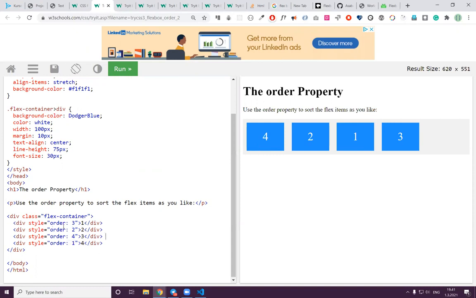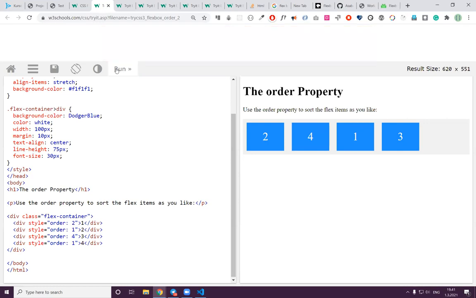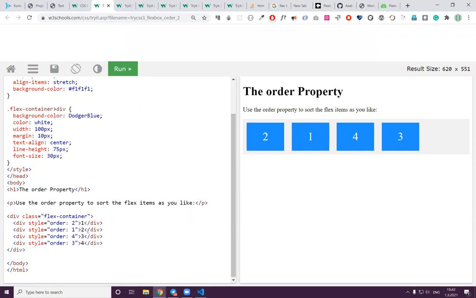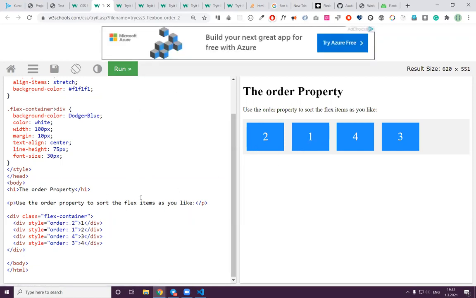If you want to reverse this, for instance, I want this one to be 3, maybe 1, maybe 2. If you change this to 2, and maybe if I want this to be 1, let's see. Yes, 2, 4, 1, 3. But there's a repetition here. So 2 at 2, at order 2, I was thinking, okay, it should be 3. Now at 2 we have 1, that's what we want. At 1 we have 2, at 4 we have 3, and at 3 we have 4.